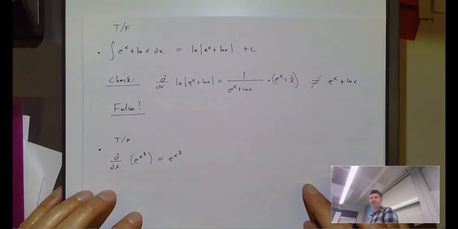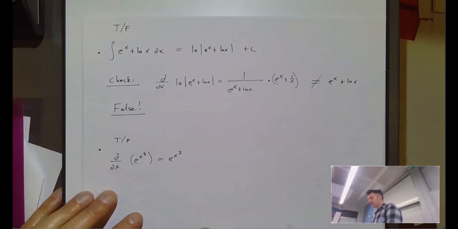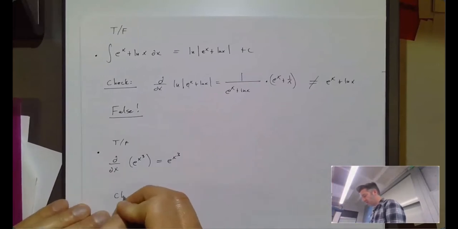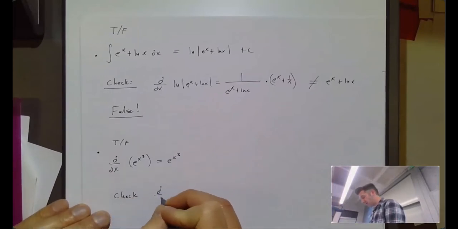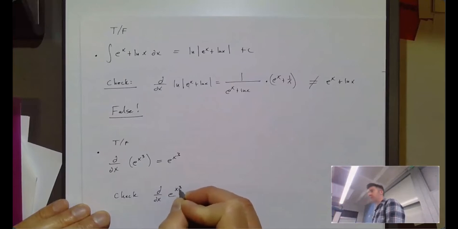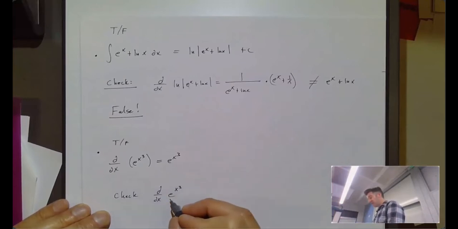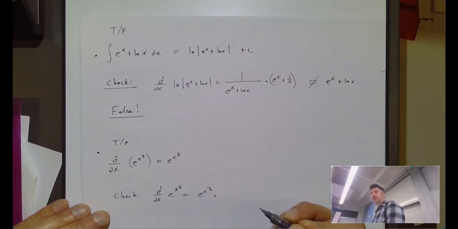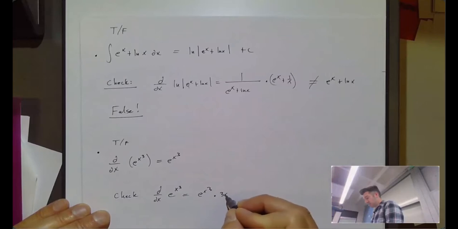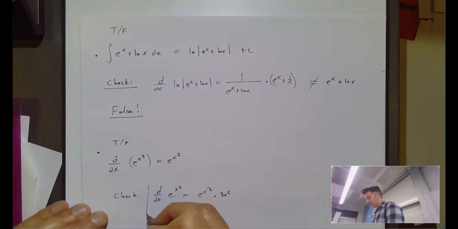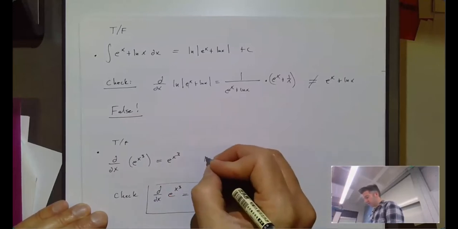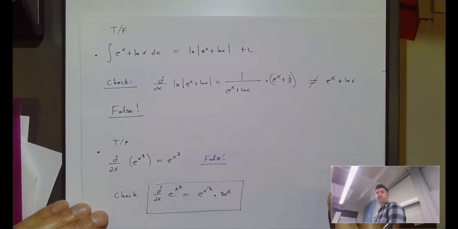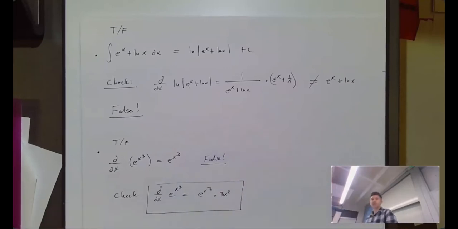It's not true. So that's part of the answer, but if we take the derivative of e to some power, the derivative of e to the stuff is e to the stuff times what? The derivative of the stuff. So the chain rule says this is the derivative. So whenever you take the derivative of e to the function, you get e to that function times the derivative of that function.